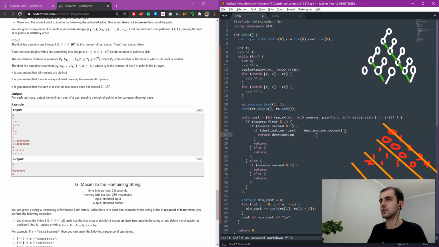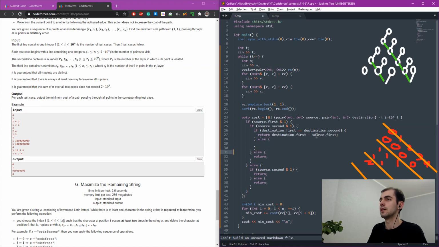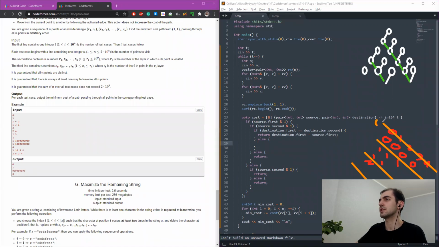Basically, want to return destination first minus source first. Else, so here the difference between destination first and destination second was 0.